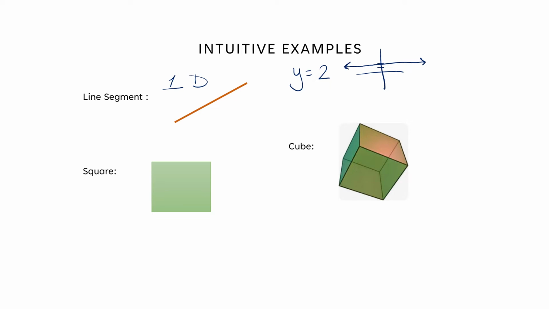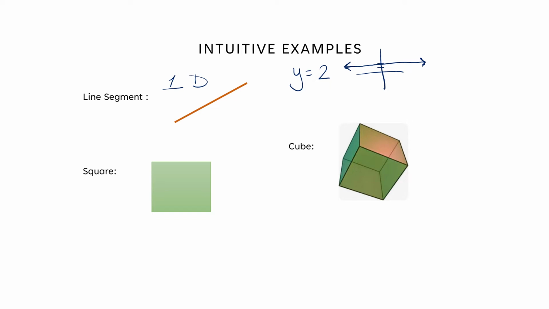It doesn't need an x because it doesn't matter what x is, it's always going to be that. It's always going to be just that straight line. It's one-dimensional. It takes one coordinate to describe that entire set because a line is a set of points. So it takes one coordinate to describe that.